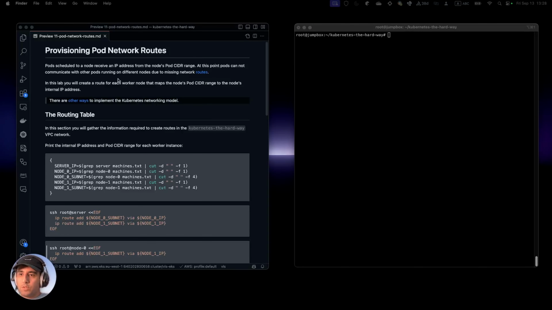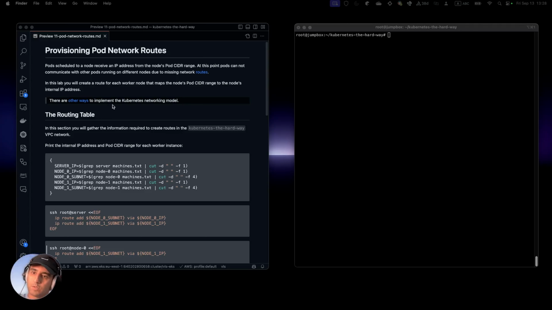So when we bootstrapped our worker nodes, we configured CNI and kubelet and containerd in a way that whenever a pod is created, it will get an IP address and automatically a bridge interface is created. And the pods assigned to a certain node can talk to other pods assigned to the exact same node, but they cannot talk to pods being assigned or scheduled on other worker nodes. How can we implement the Kubernetes networking model?